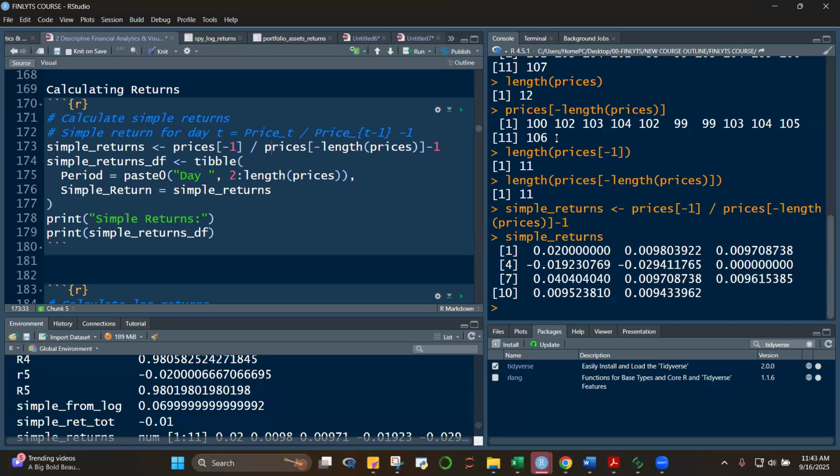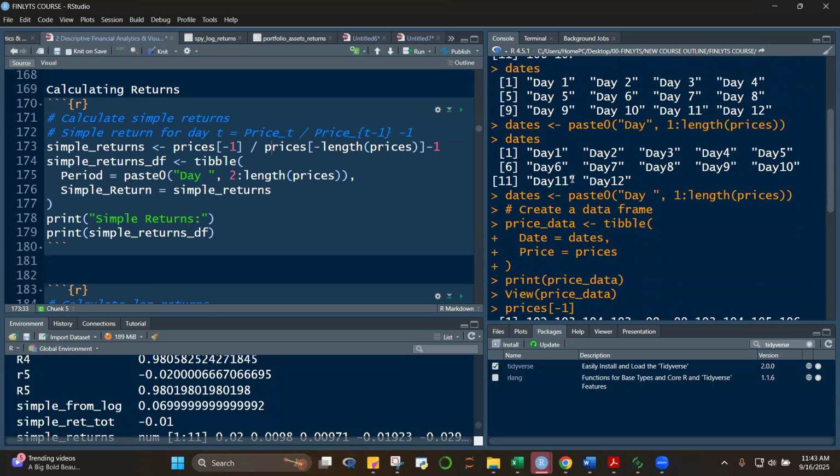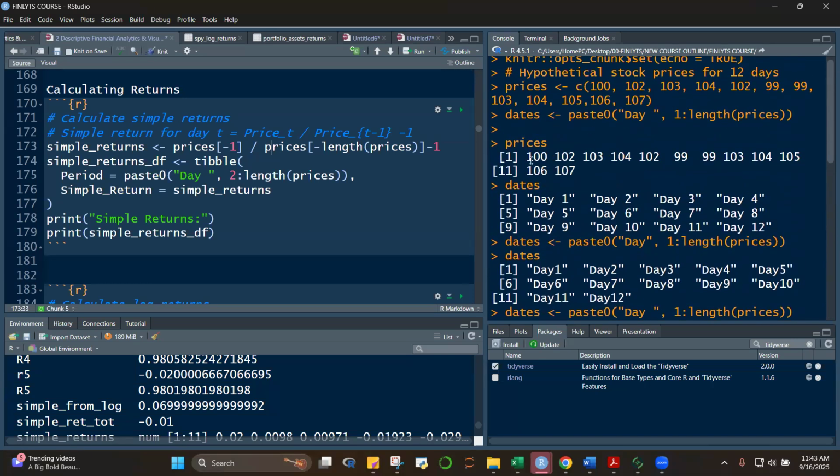Just to check, class, let's try 100, this one, 103. Control C, Control V. Or you can use just the prices, class. These are your prices. This is the complete one.